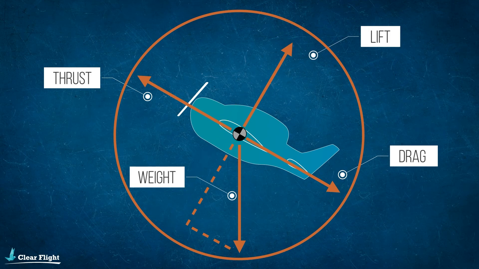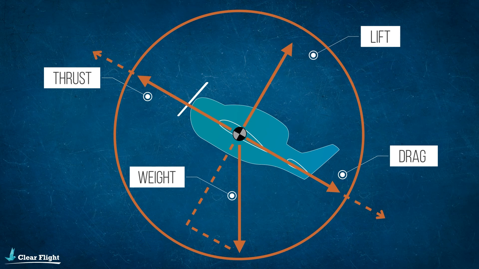The rear weight component acts in the same direction as drag, effectively increasing the total drag. To balance the forces and maintain a steady climb, thrust must increase to compensate for the rear weight component.